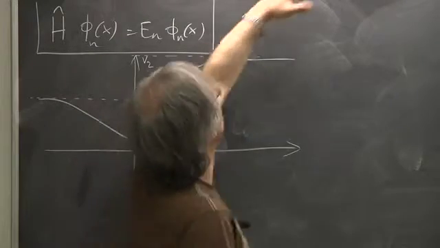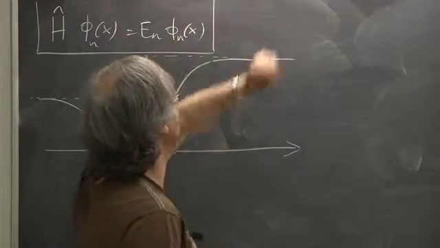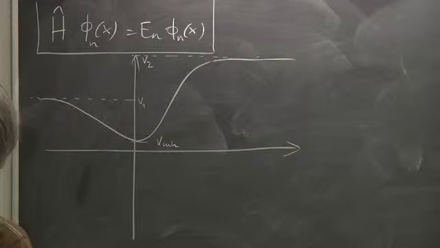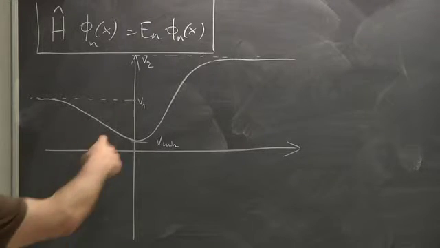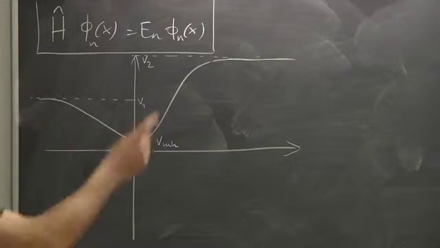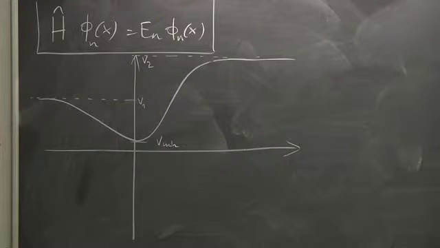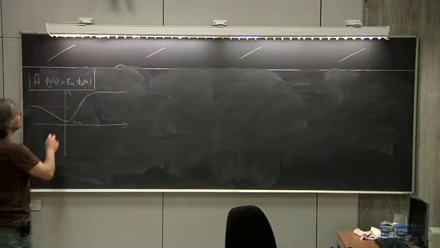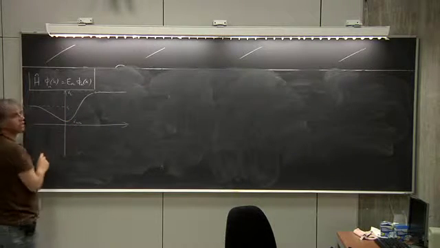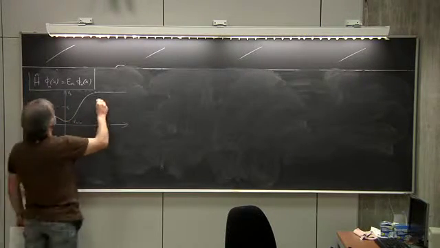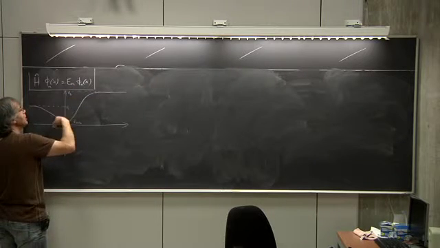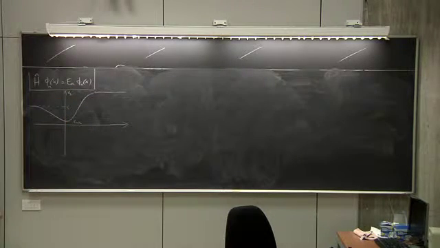The potential might just go forever. This would be slightly different, or go forever from here, or do other things. But this shows a few characteristics. The potential might not have a minimum, like the hydrogen case. Let's consider a potential like this. First of all, where should I look for the energy eigenvalues? We said that there could be En, either discrete or continuous. Where should I look for them?